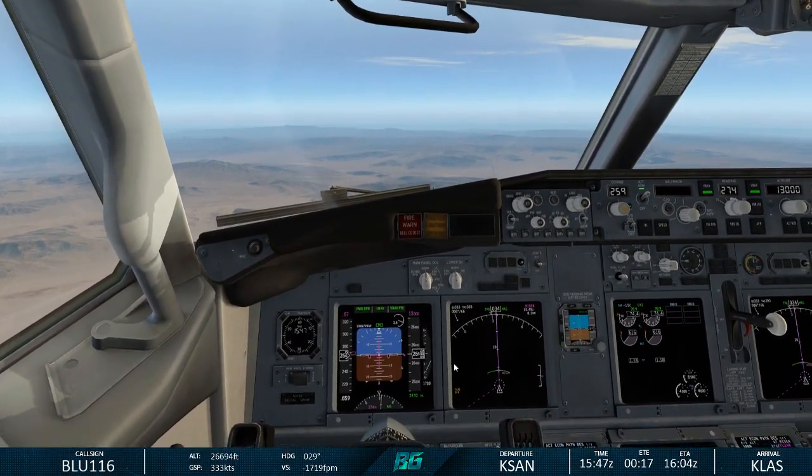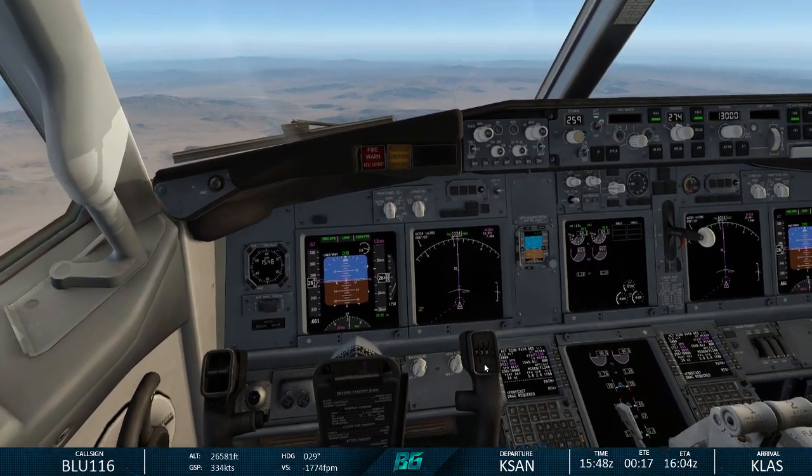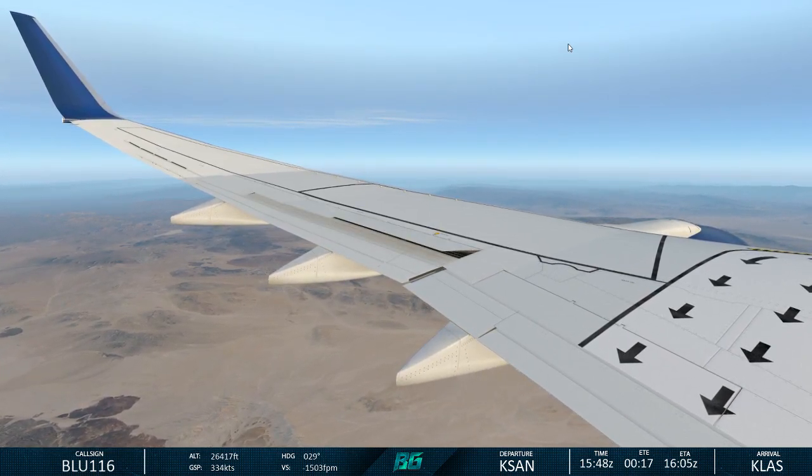All right, it looks like the aircraft is descending, and it's saying that we need some drag, so we're gonna put out our flight spoilers. Oh, not that. Wrong button. There we go.